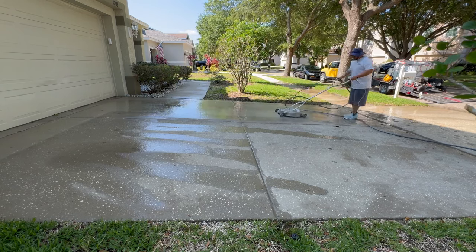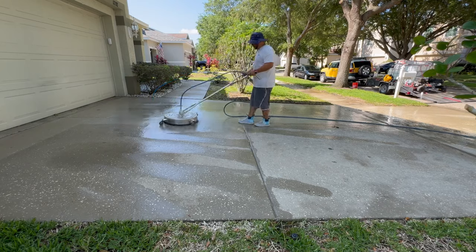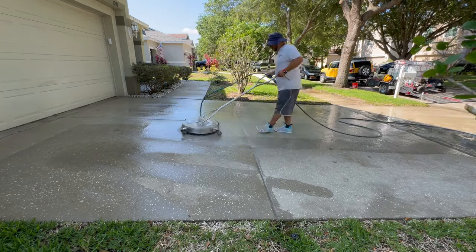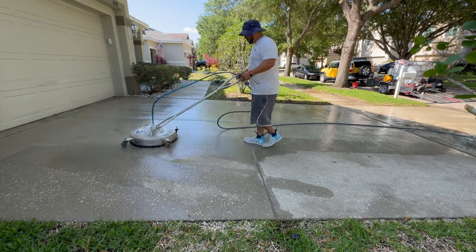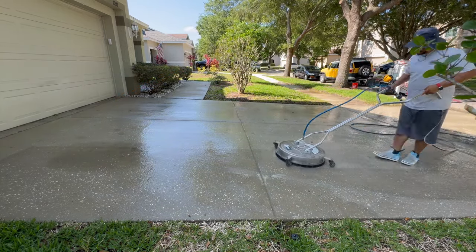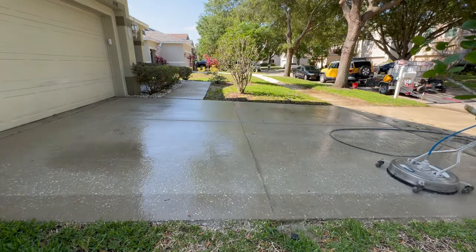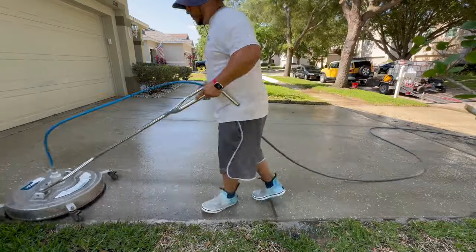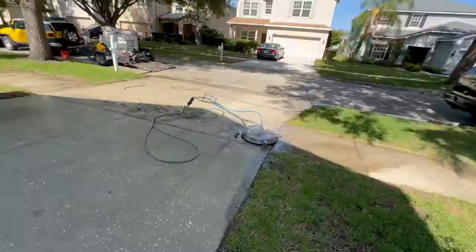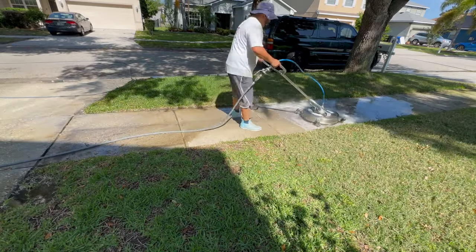They're typically 16 to 20 inches, and they even make them up to 50 or 60 inches. You can clean a whole driveway in 30 minutes or less depending on the size of your surface cleaner. The size you need depends on the pressure of your pressure washer — you're going to want at least a four gallons per minute pressure washer. It just cleans that stuff right up, then you hit it with your ball valve and rinse it up. Surface cleaner is the number one, all-time recommended tool.